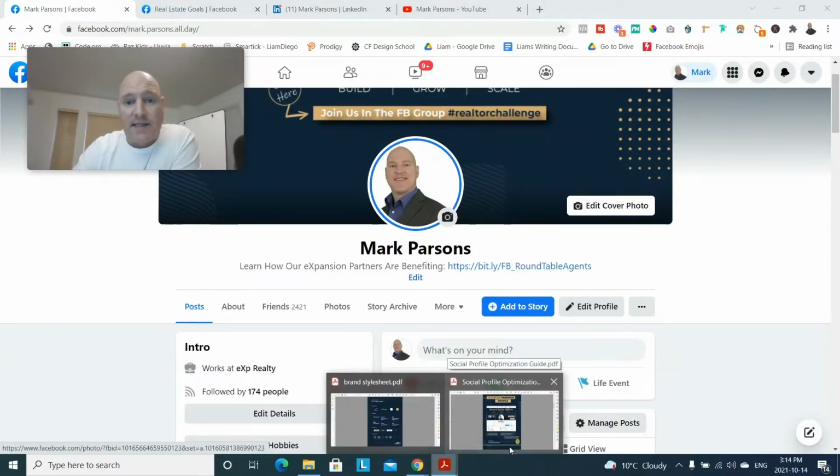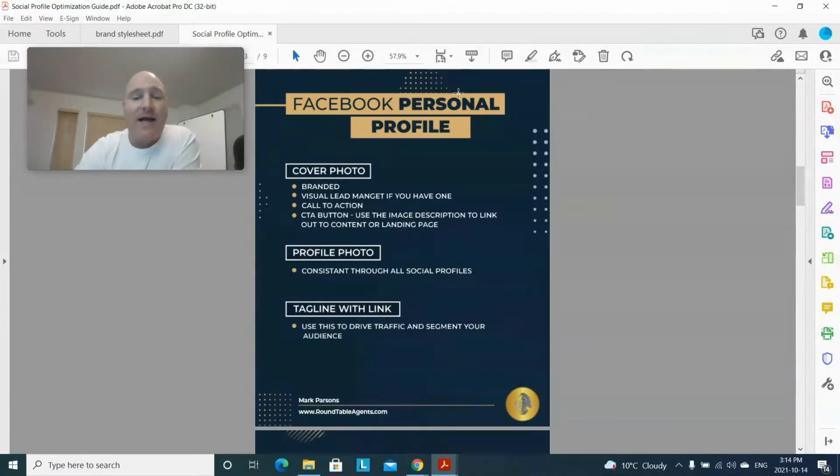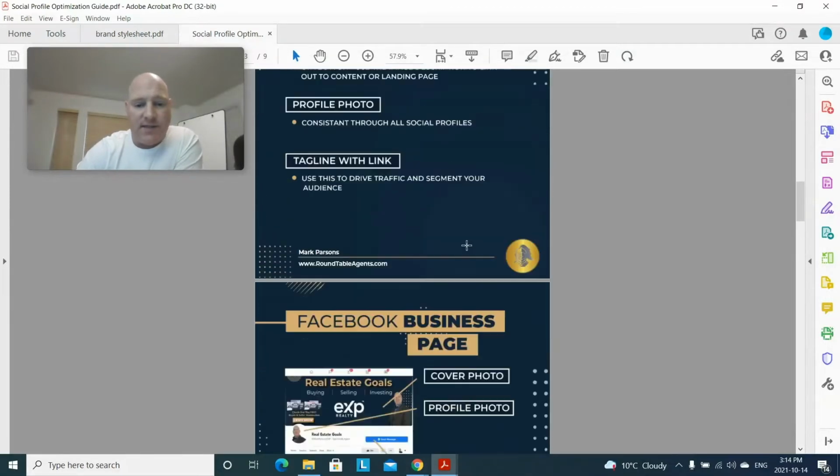You want to use the assets you have. When you're out commenting on people's pictures or looking at stuff, people come look at your profile. You have to look at this as a top of funnel, front facing asset that you can direct people where you want to direct them. So if you go through the guide here, again, it's free and downloadable in the description. This is going to give you a little more details on what I had just spoken about there.